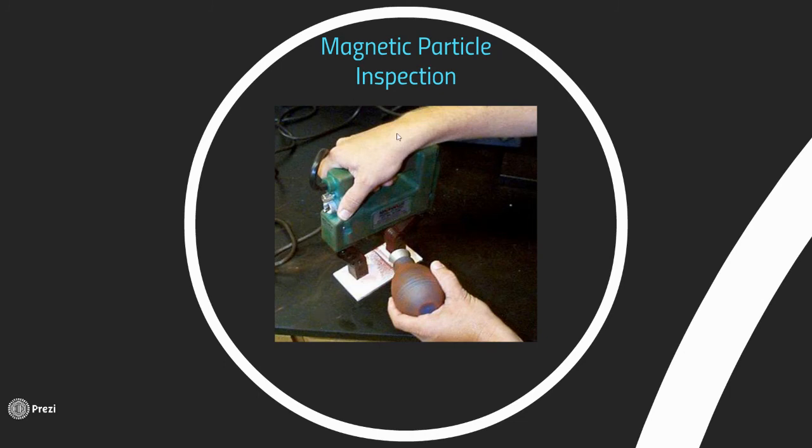Our first method of non-destructive testing is called magnetic particle inspection. And this is actually pretty cool. What happens is you have this kind of magnet gun here that delivers a magnetic field to your part. Now the part has to be magnetic, okay? If it's not magnetic, this is not going to work. But because the part is magnetic, this spray that they put on beforehand, which is filled with small iron filings, when they turn this magnet on, the iron filings start to align, all in a straight line.